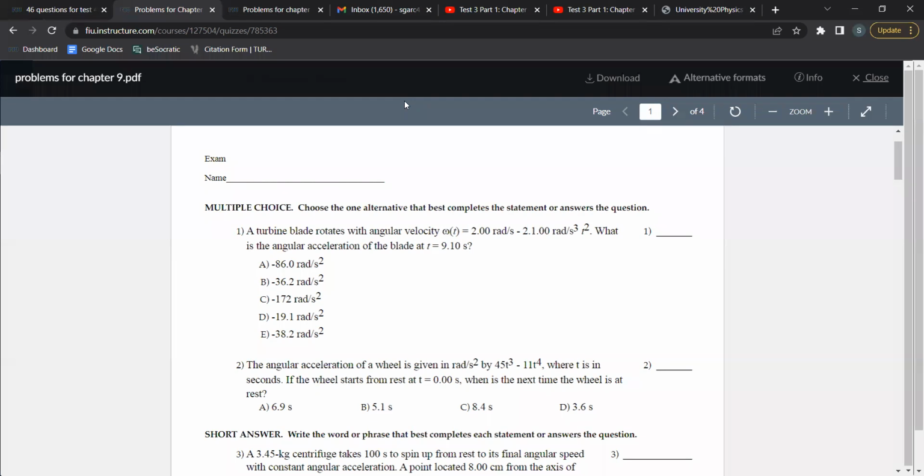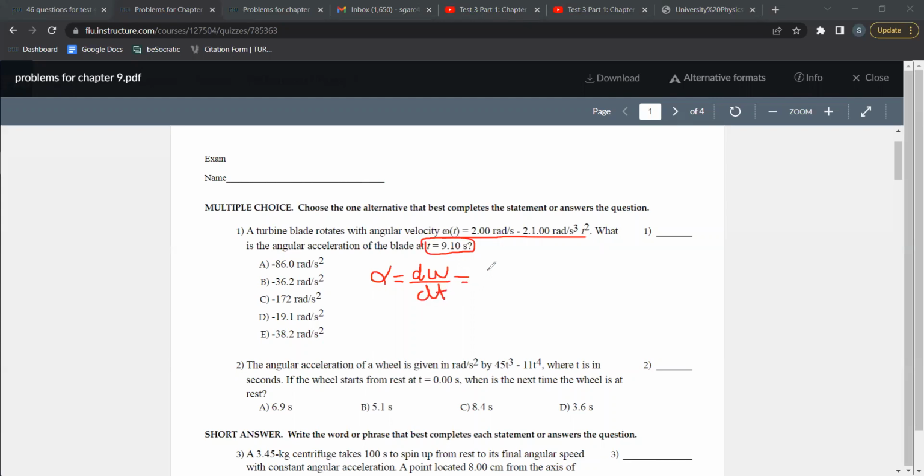All right, so let me get my pen out. First thing you notice, they already give you your angular velocity. And that's great because that essentially already gives you almost the entire answer. It also gives you time, which is very important. So this almost does itself. In order to do this problem, you just need to understand that your angular acceleration, which is denoted alpha, is the derivative of your angular velocity with respect to time.